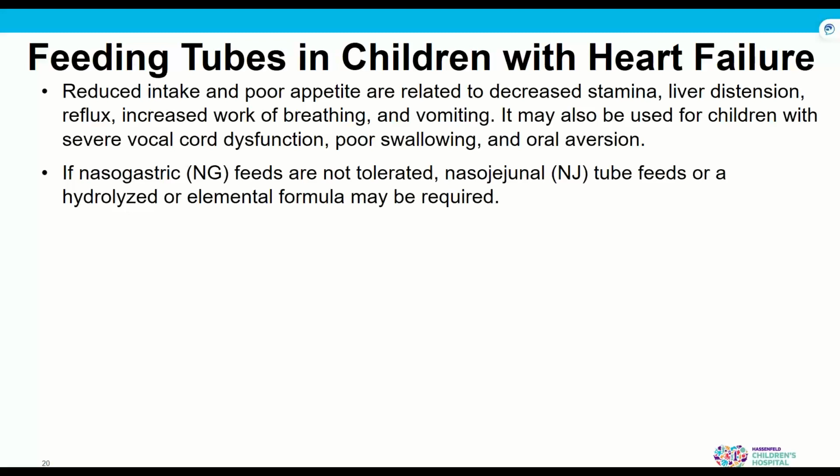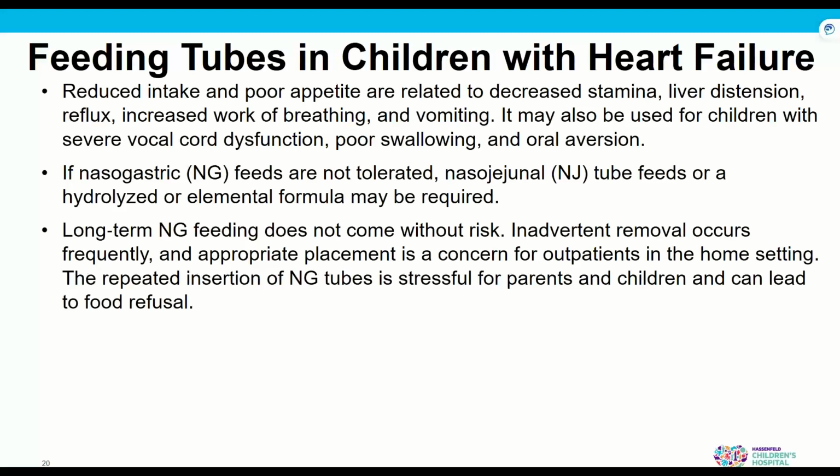And we know that sometimes even with a feeding tube that goes into the stomach, which is a nasogastric tube or NG tube, sometimes children can't tolerate that. And so sometimes the tube has to be advanced further into what we call the jejunum, which is part of the intestine, so it goes past the stomach. Or in some cases, we work with our dietitian and nutritionist to work on formulas that are more basic, not as complex, so that we call hydrolyzed or elemental formula.